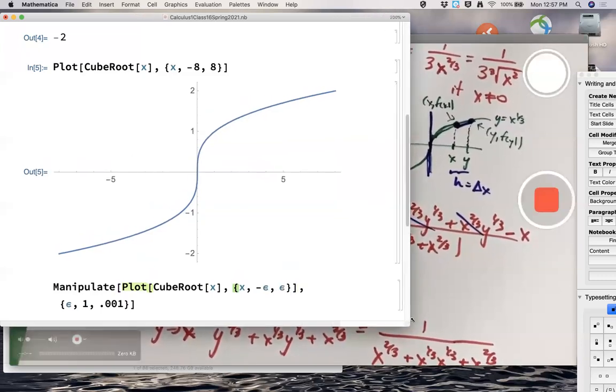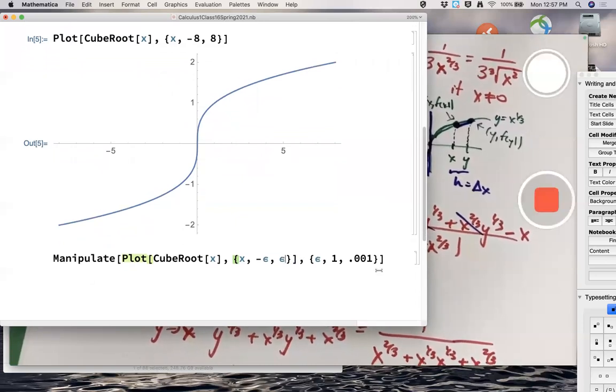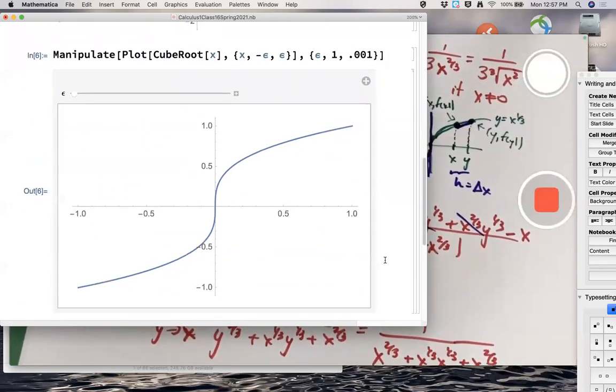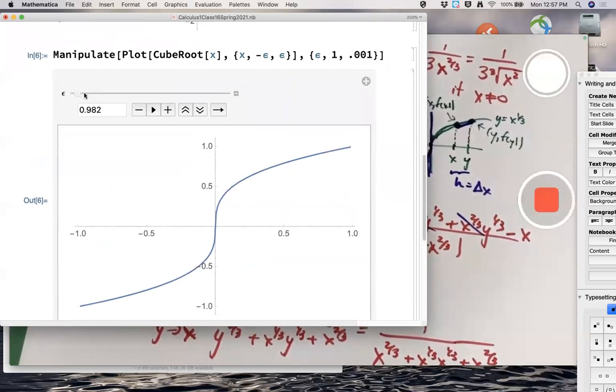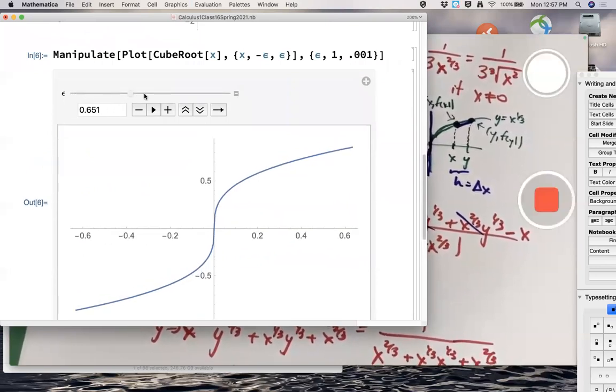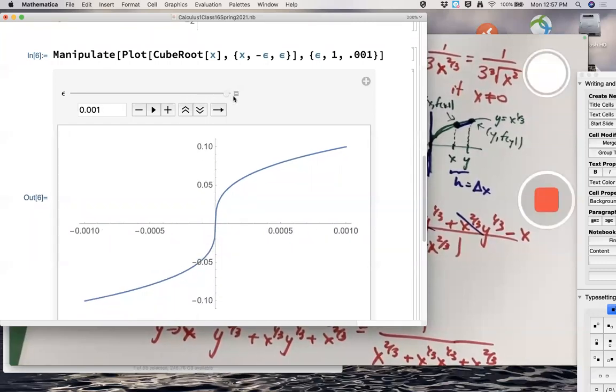Again, to make the epsilon do escape E escape. This will plot it. It will not keep the plot range in the y direction fixed, and so in that sense, it's not quite ideal. But let's see what it looks like anyway. Go ahead and enter this with shift return. Should look like this, and I can see what epsilon is. I'm going to move the slider now to let epsilon go to 0. And yeah, because it's changing the y range as well, the graph doesn't look much different.